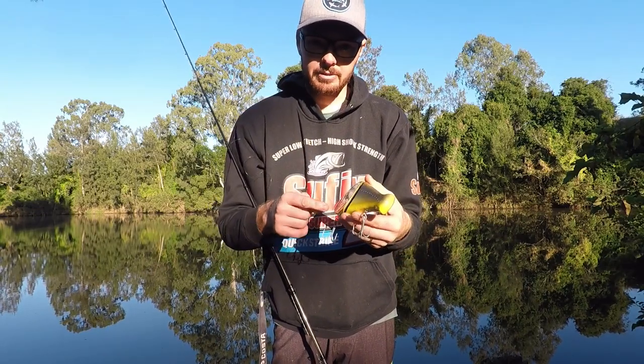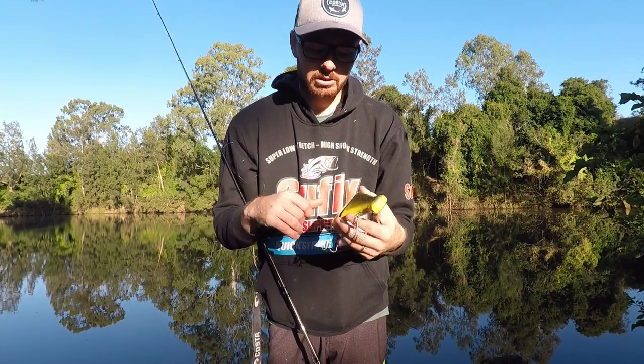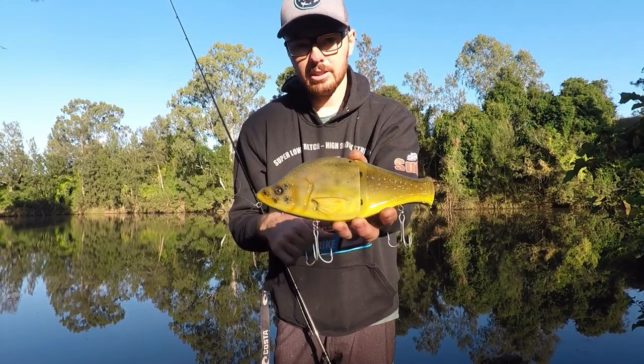This lure is going to be for sale on our Facebook page as an auction, so keep posted with that one. So let's check out the swimming action.